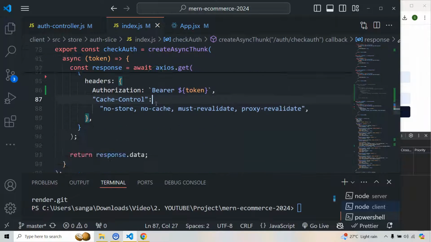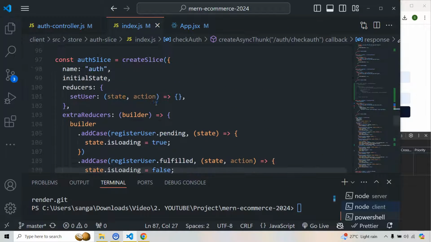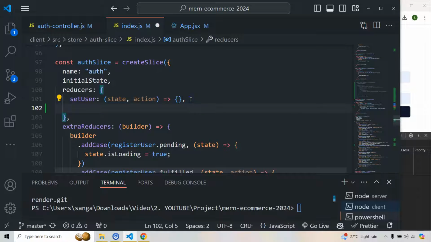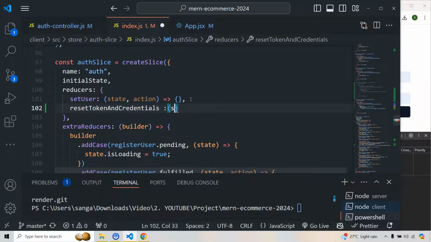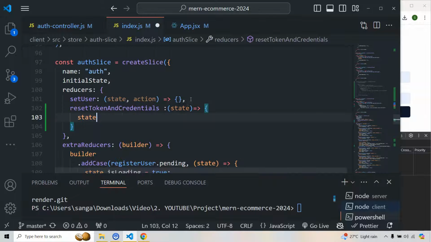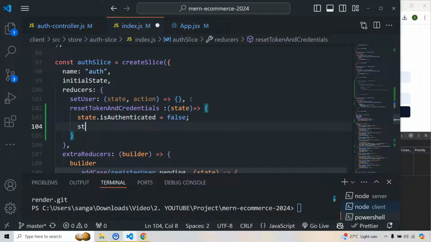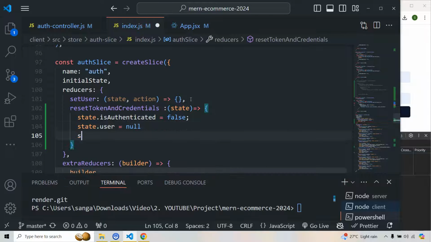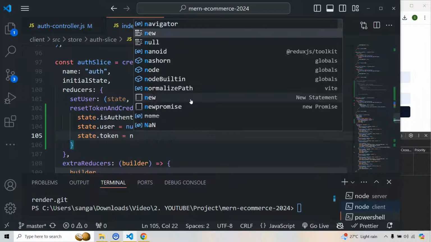Now, second thing, we need to do one more change, and that is we are going to create one more action here, and that action will be to reset token and credentials. So when we do logout, that time we are going to reset everything. So we'll do state.isAuthenticated will be false, state.user will be null, and state.token will also be null.